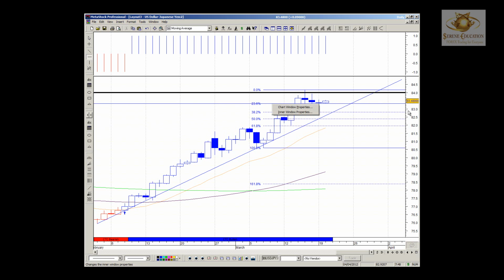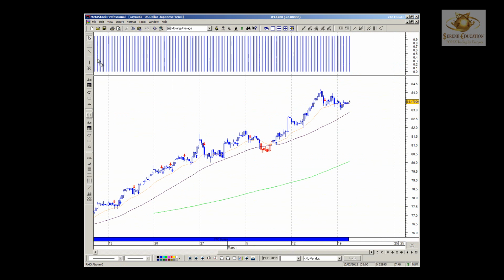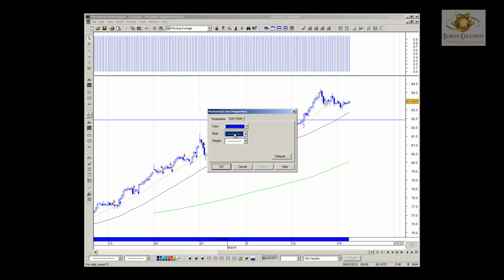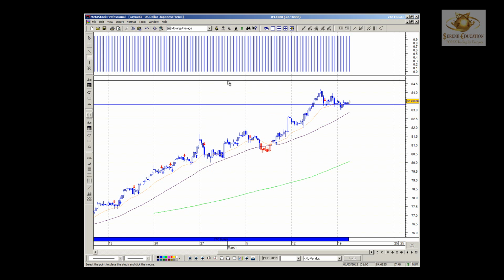So if you want to use that as a support intraday, 83, what's that, 10, 20, 30, so 83.30 intraday, just go to our 4 hour, put these levels in 83.30. There we go, that can be our intraday support, 83.30, there we go, and the 84.00. So very small trading range.